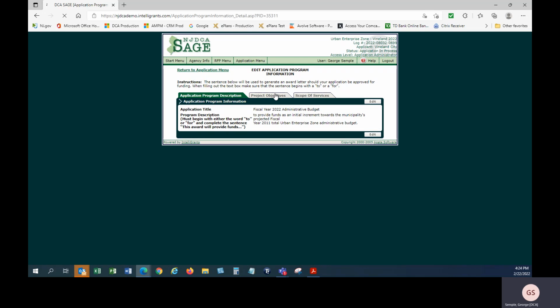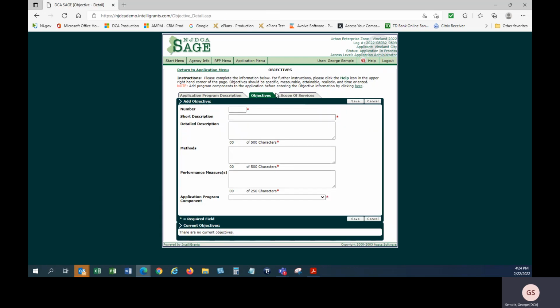Now I go to my project objectives. Now each project has to have at least one objective, but you can have multiple. That's really dependent on the program. For this one, we're going to say this is number 1.